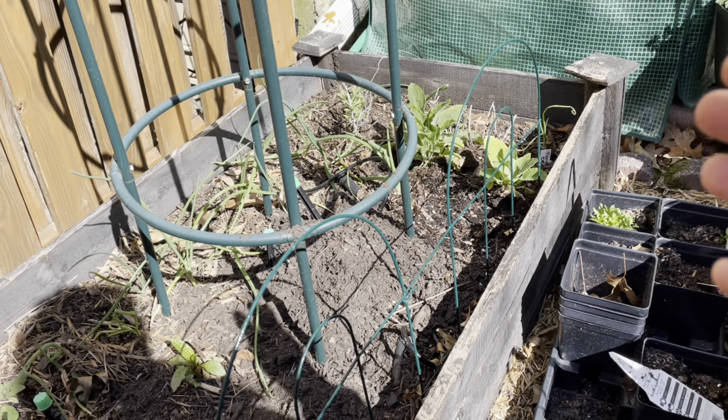There's also, next to these foxglove over here, some Russian sage, which is coming up. I don't have a great garden for Russian sage because my soil tends to be pretty wet. You can see the Russian sage right there. There's another one that's hopefully going to start leafing out.